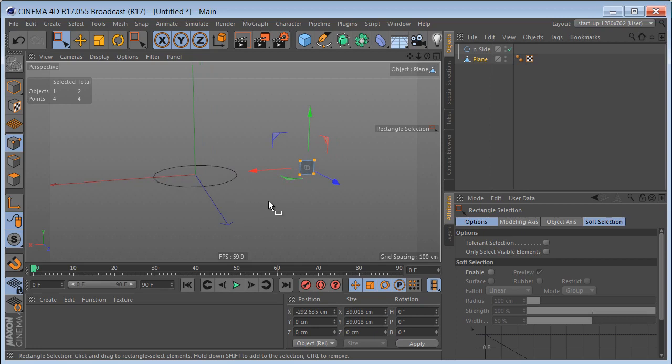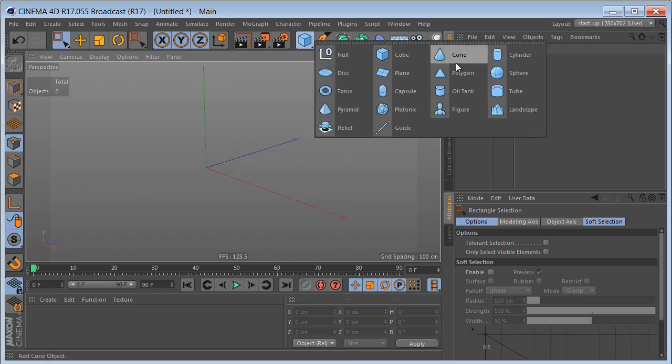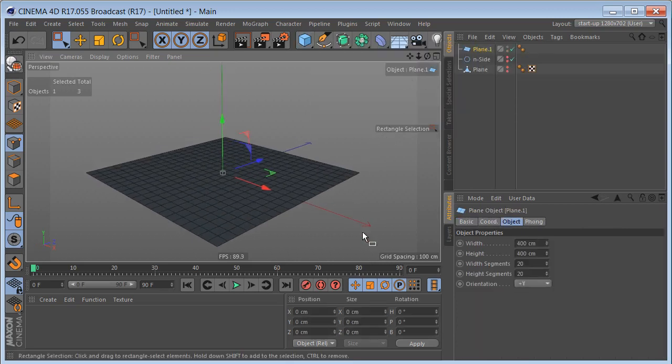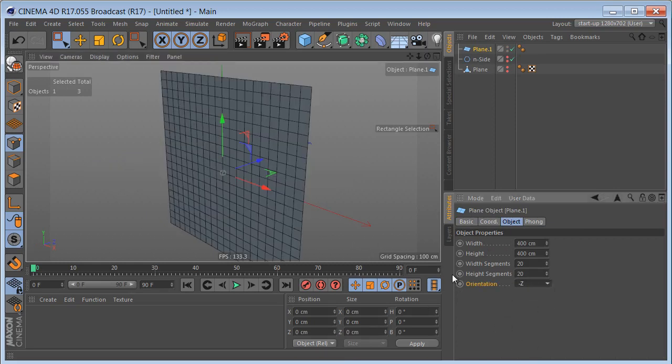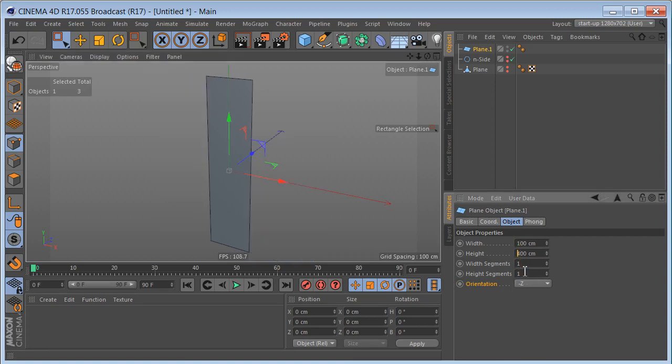Next we're going to start modeling the holes into that object. However, I'm not going to use this plane, it's a bit small, so we're going to start with a fresh plane. I'm just switching these objects off here, and I'll go back to frame default, and I'm going to add a new plane to my scene. And we want the orientation to be -z, and we don't need any segments here. And I don't want it to be this big, so let's change the width and the height to maybe 100 centimeters.